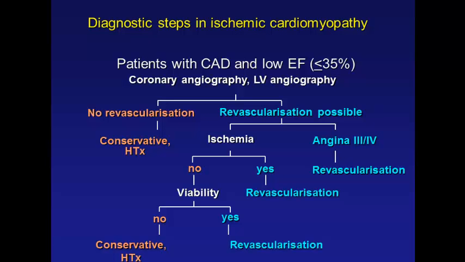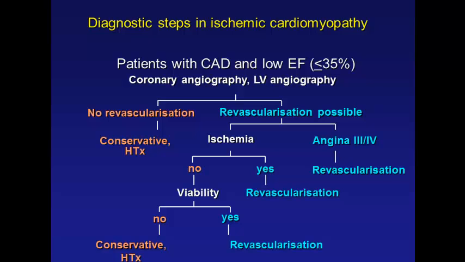Now, which patients would need evaluation of viability? This is a strong and very schematic algorithm, which is not 100% covering daily life, but I think you have to realize that we are talking about patients with low ejection fraction. And I get patients referred for FDG scanning with normal ejection fraction. They tell me, have a look at their viability, and I tell them, that's nonsense. They send me patients with open coronary arteries, and I must tell them, look, this is not a good indication, because the aim of that evaluation is to decide to open an occluded artery. And if the artery is already open, there is little we can do.